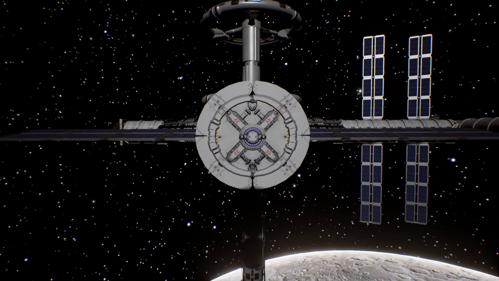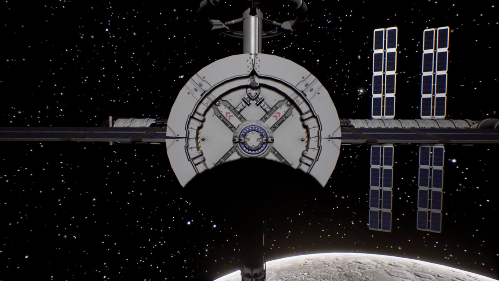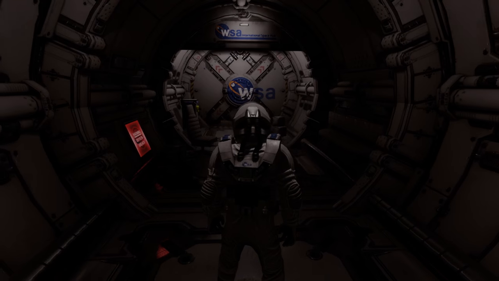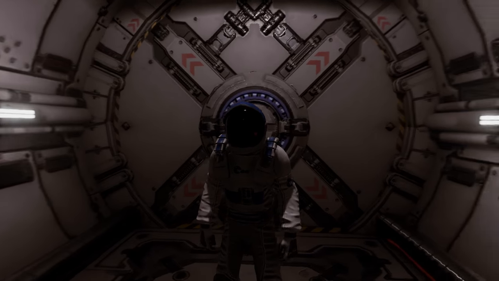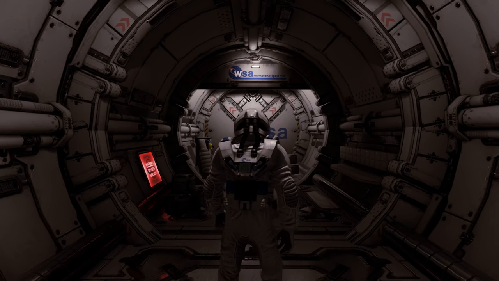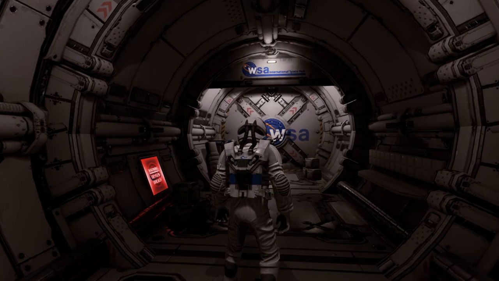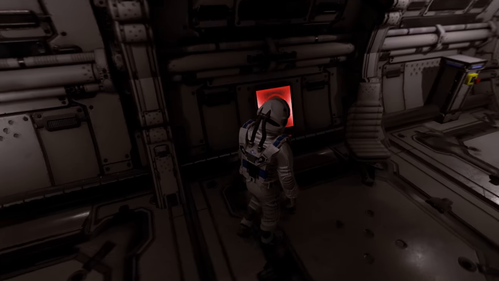Man, that's pretty. All right, man, here we go. So we are now aboard the space station, and I'm not really sure what the story is exactly. It said we're the last hope. I think this right here is the exact screenshot they sent me, and that was enough for me. I think it was right here inside the space station. All right, let's take a look around.